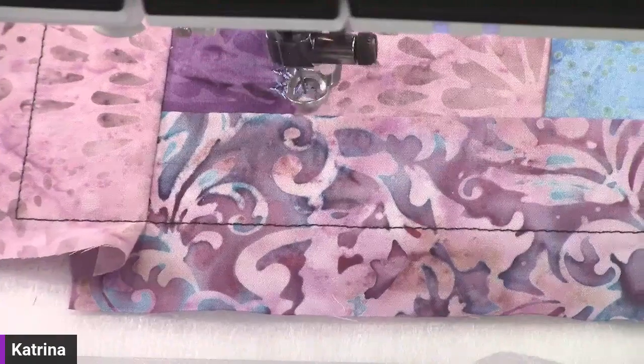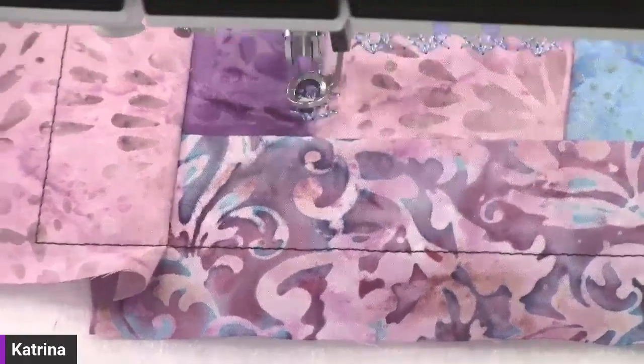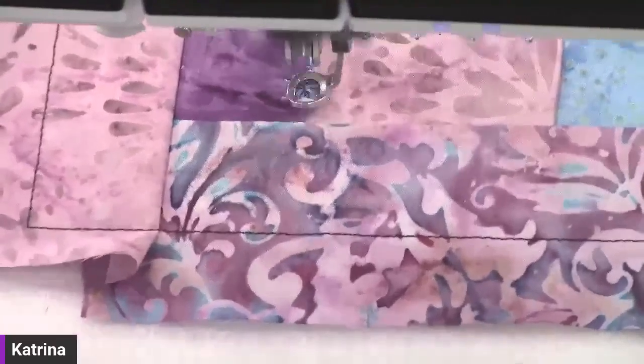But meanwhile, we're back in business. New needle, thread's threaded correctly.